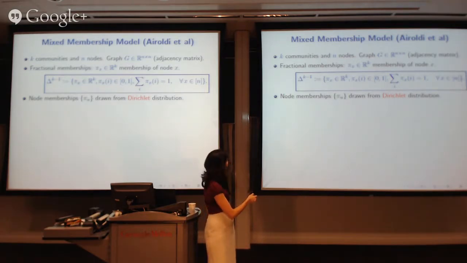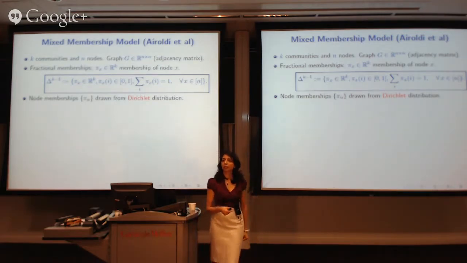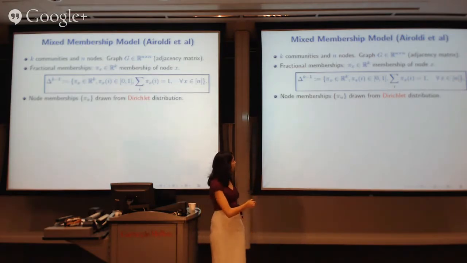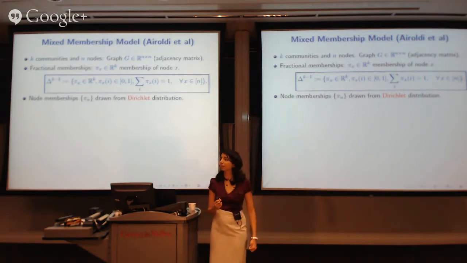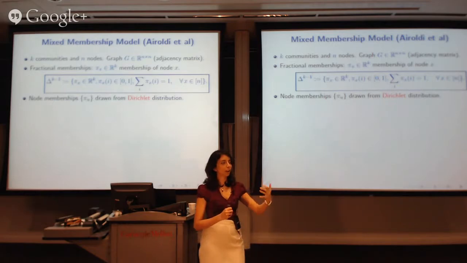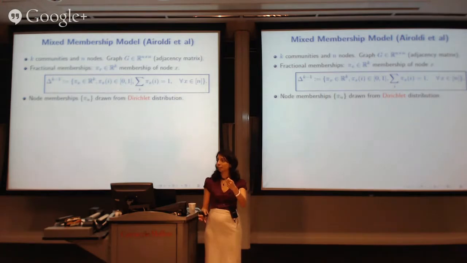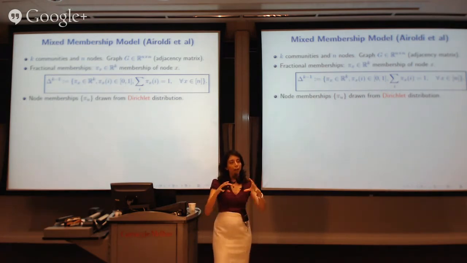I'm going to again represent fractional memberships of the nodes in different communities. I'll use the notation that for a node x, pi_x is my membership vector. Again, these are fractional. Think of it as spending some fraction of my time in these different communities. That's one interpretation of these fractional memberships. I'm again going to assume that these are drawn from the Dirichlet distribution, same as in the topic modeling. There, the topics were drawn from the Dirichlet distribution. Now here, the memberships of nodes in different communities are drawn from a Dirichlet distribution. But you can also see where the difference is. In topic modeling, in a particular document, I only had one draw of my Dirichlet distribution, which gave the proportions of those topics for the entire document. But here I have this graph, and for every node I have a Dirichlet draw.